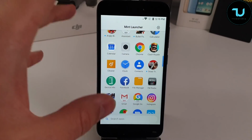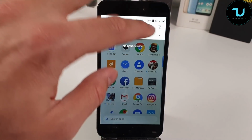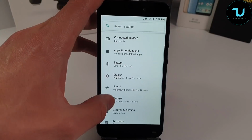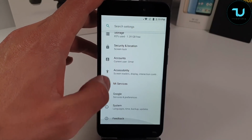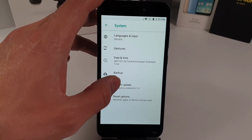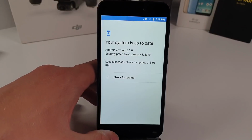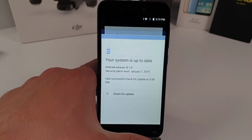So it does have OTA enabled, so you're going to receive updates because this is a global version. I'm going to go quickly to the settings to show you how it looks. Go to System, go to Update, and it's going to look like this. There you go, ninjas. Security patch level is from January the 1st. Not bad, man. Not bad.